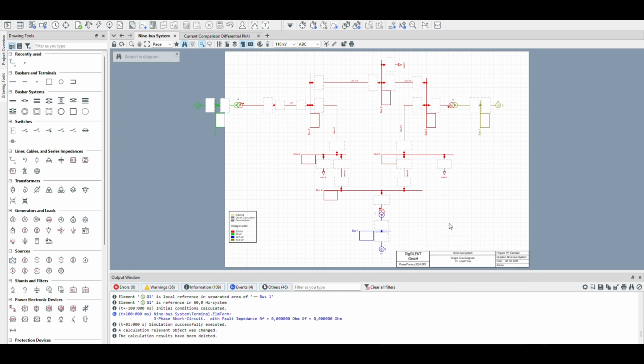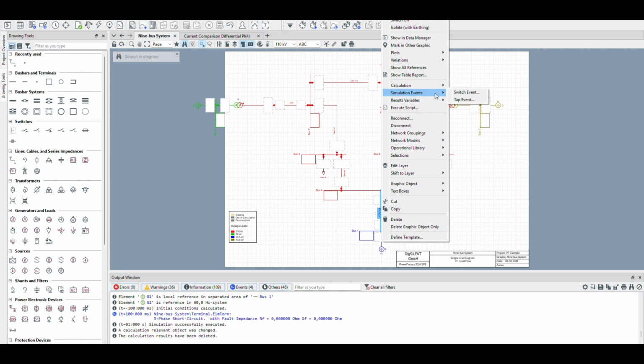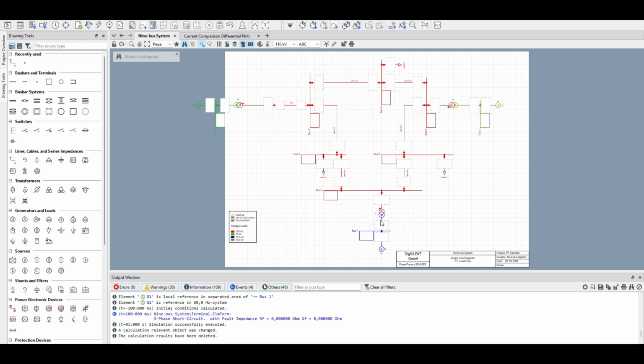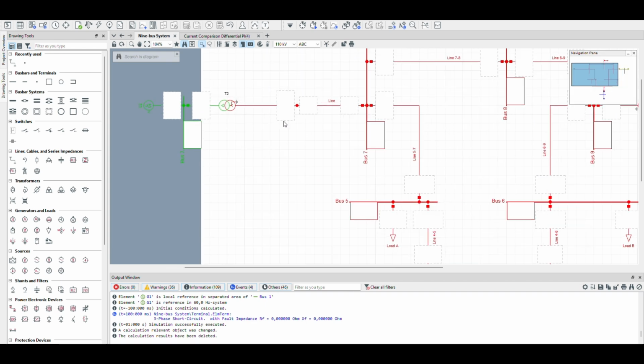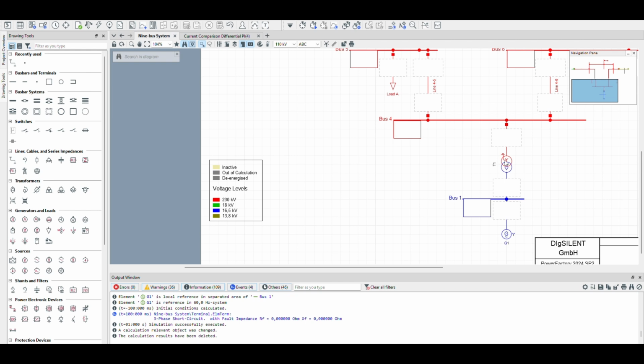doing exactly the same. But at the end, if you want to test that, because the differential relay is for internal faults, you cannot make a short circuit calculation on this transformer, so you cannot test that. So for doing that, you should add one node. So first you should disconnect the transformer like this.